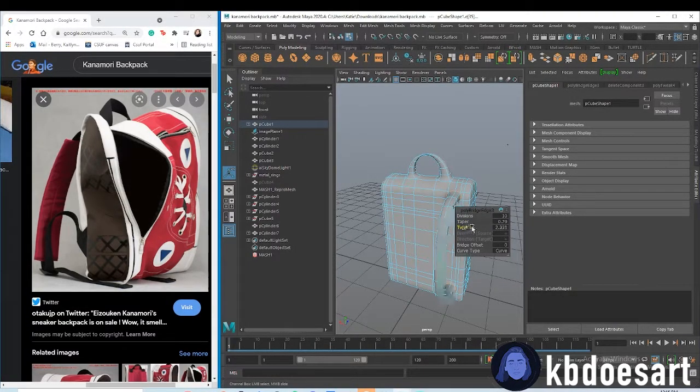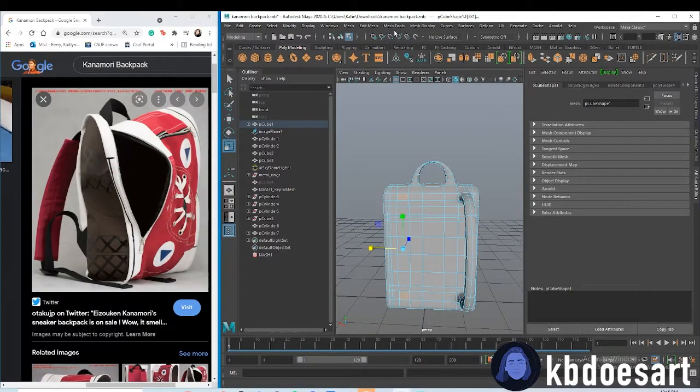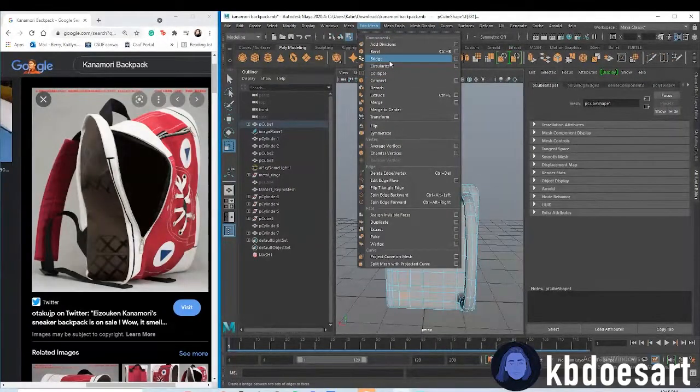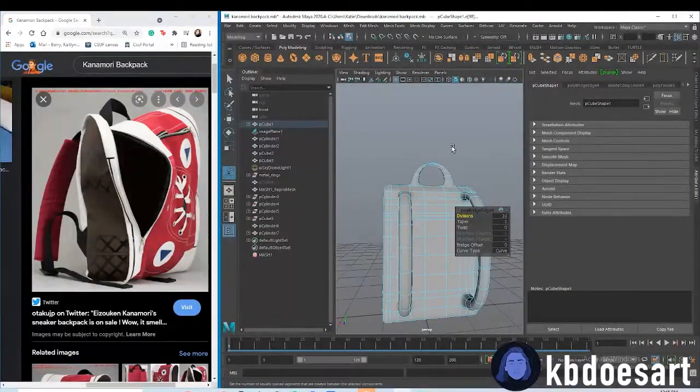I don't really think this one needs any twist, so you can leave that. And then you're going to do the same thing on this side, so I would just grab these two faces. I'm going to scale these guys in just a little bit before I do it, and then do edit mesh bridge to get that curve.